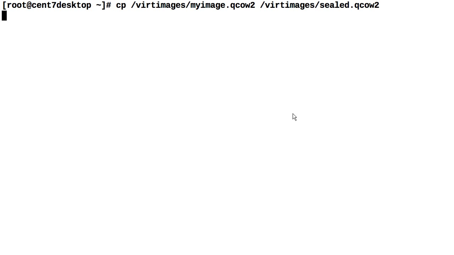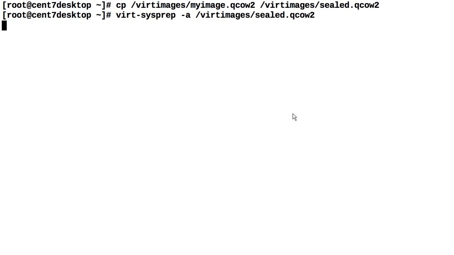And then once the seal is complete, we can do a virt-sysprep -a. There we go. And what this is going to do is go inside the guest and clean out all of my SSL certificates, SSH certificates, all of the things that are host specific. It'll also clean up the root user account and any extra user accounts that may be superfluous, so that it is ready for the cloud.